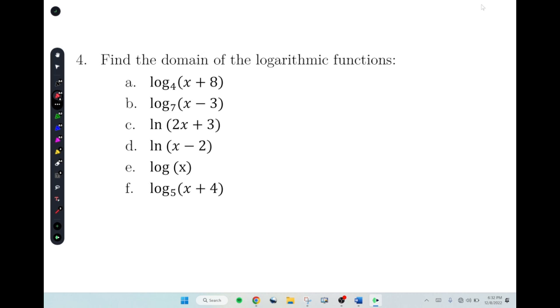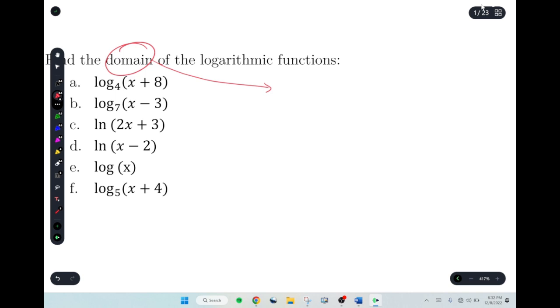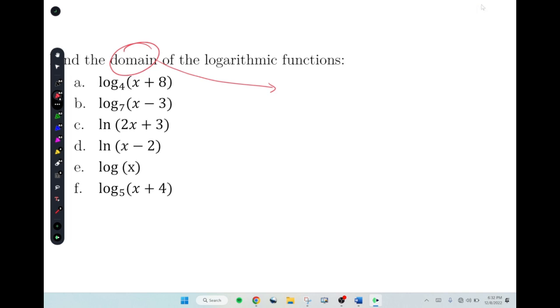Okay, so domain. For normal functions, there are 3 bad domains. For logs, there's only one type of bad thing, but what are the normal bad numbers, or restrictions? There are 3 types of restrictions on a domain. This is really important to know for not just this problem, but maybe 3 or 4 different types of problems. There are 3 things that can make your domain bad.